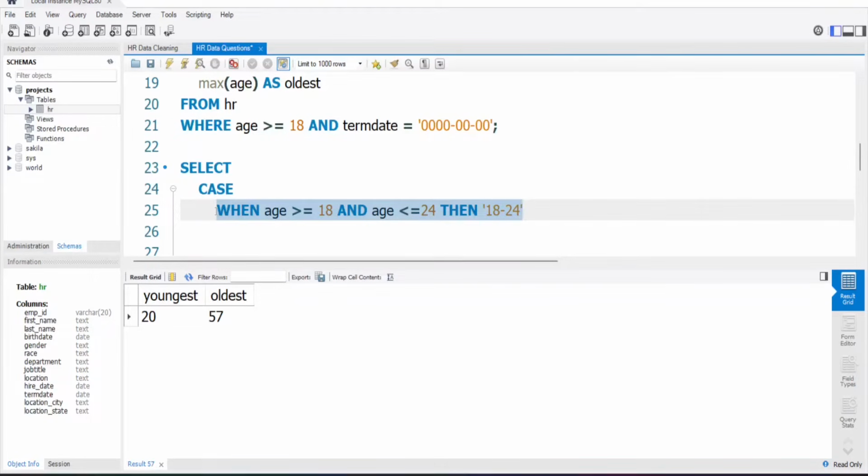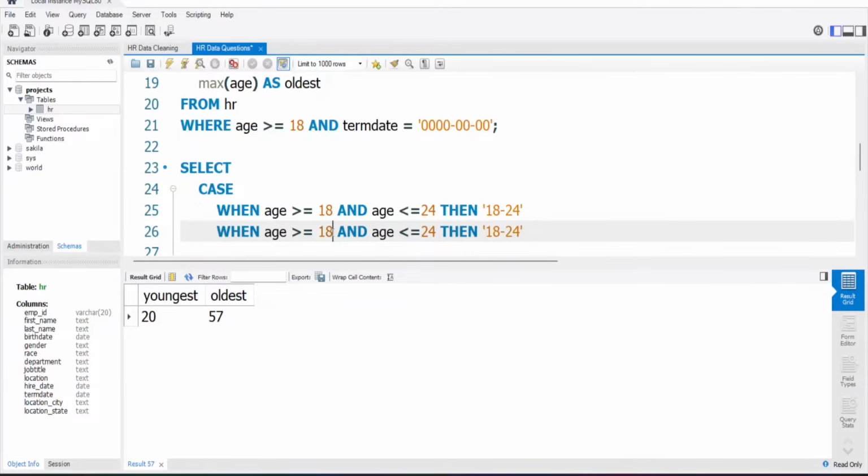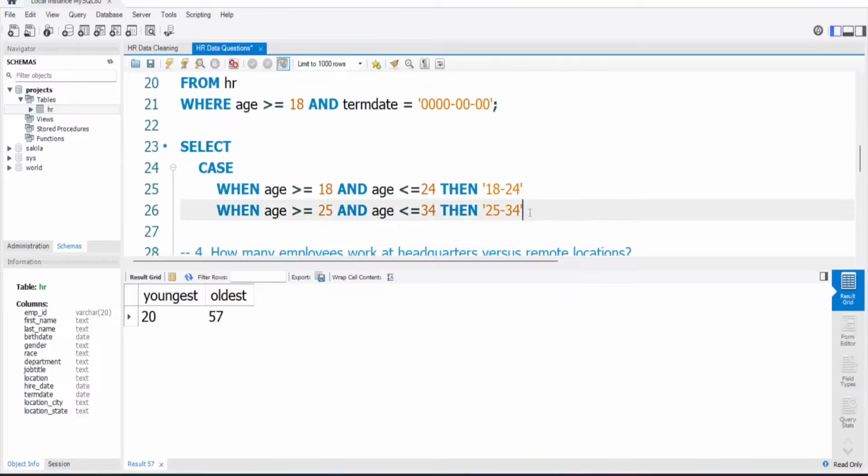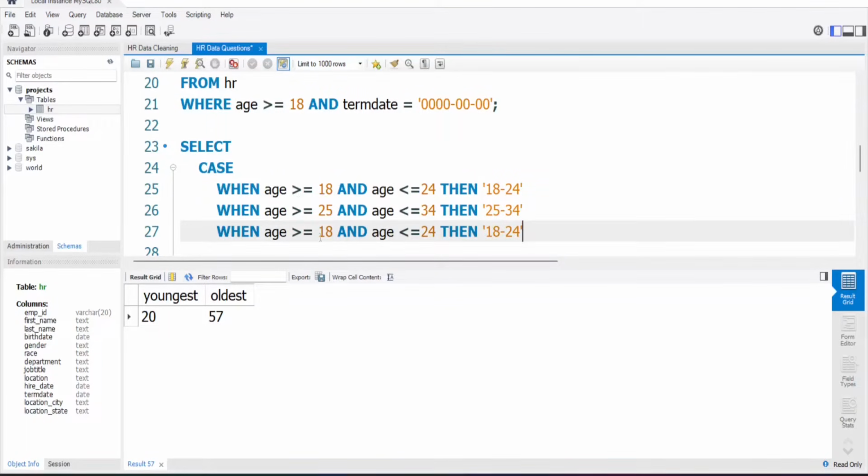We'll copy this, and we'll come back and copy our condition after we're done with this. So here it will be 25 to 34, and then you paste it again down here because I have about 6. So this will be 35 to 44, then 45 to 54.